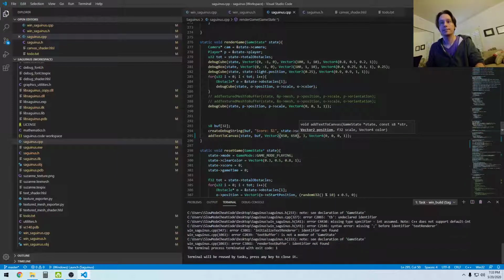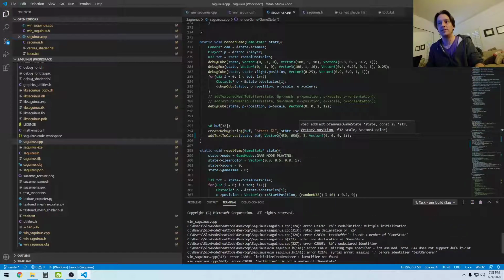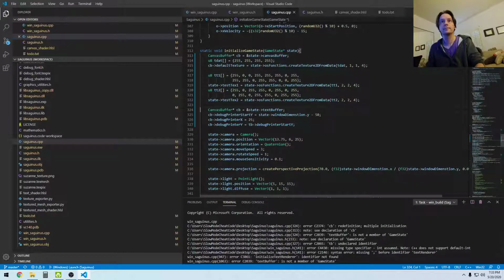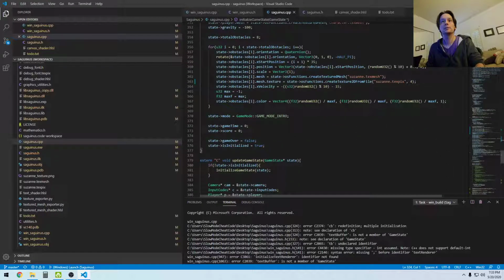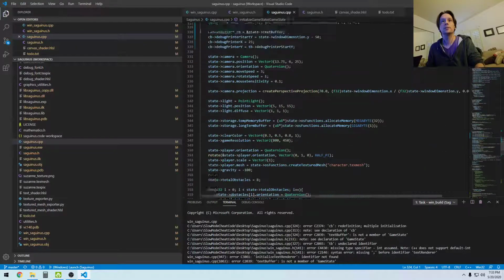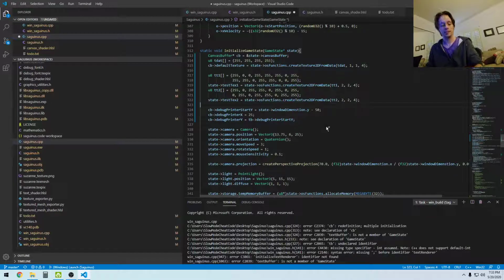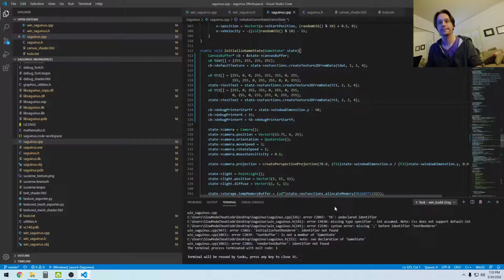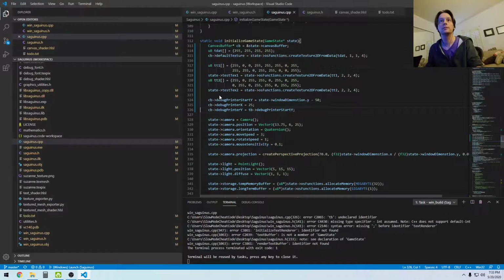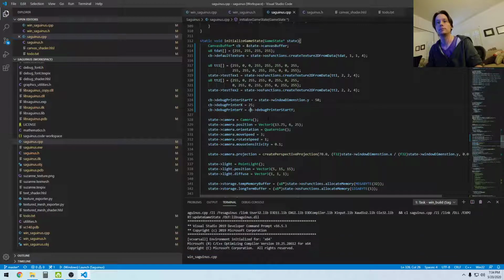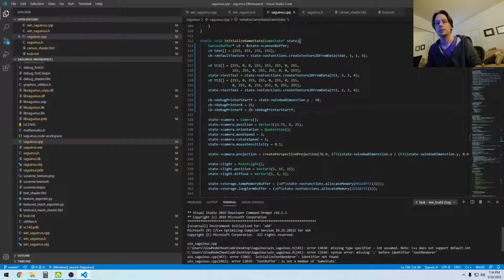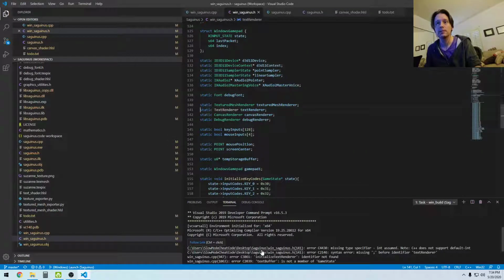What else? CB redefinition. What are you talking about? Oh, because I already got CB up there, so I don't need to do it there. TB undeclared identifier. What? Oh.